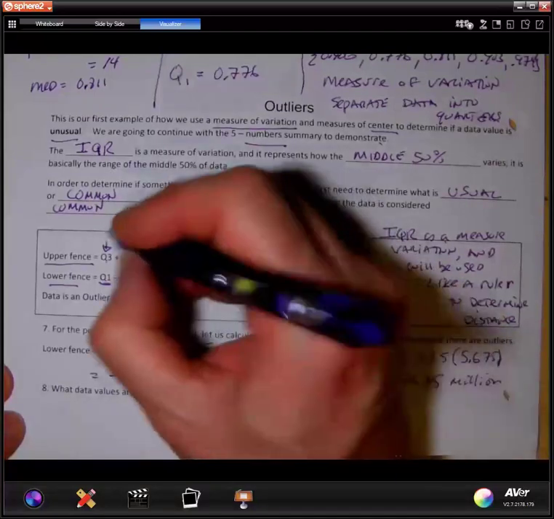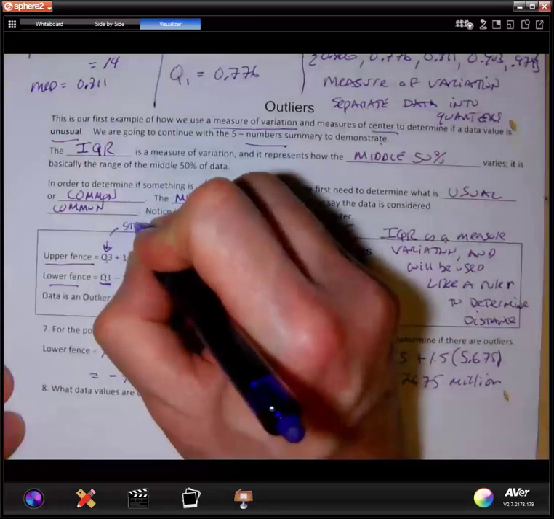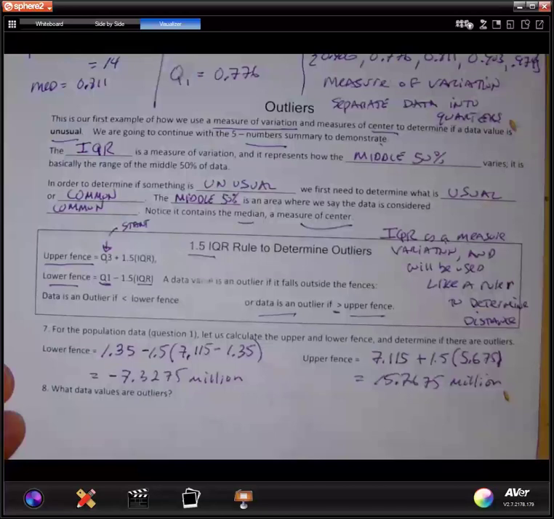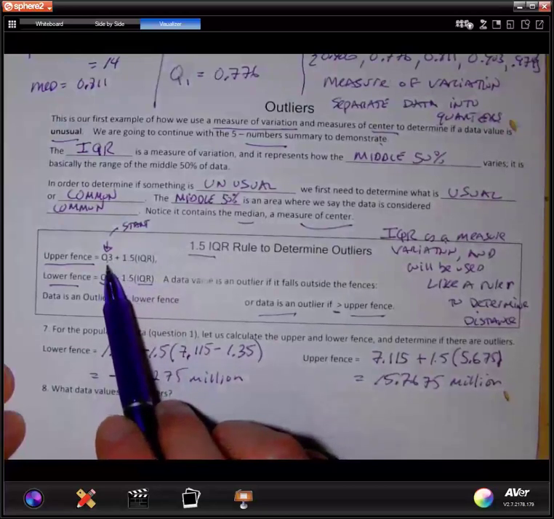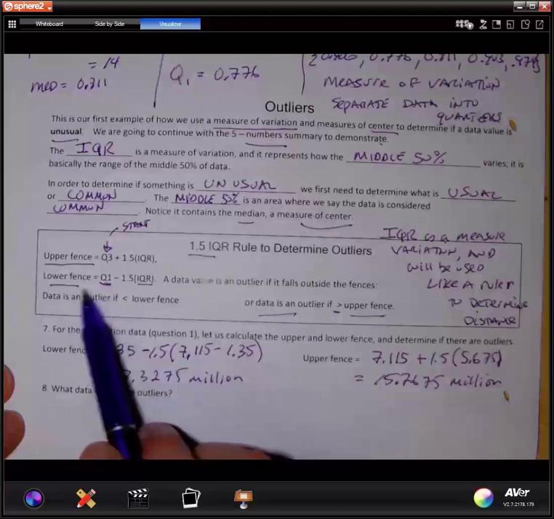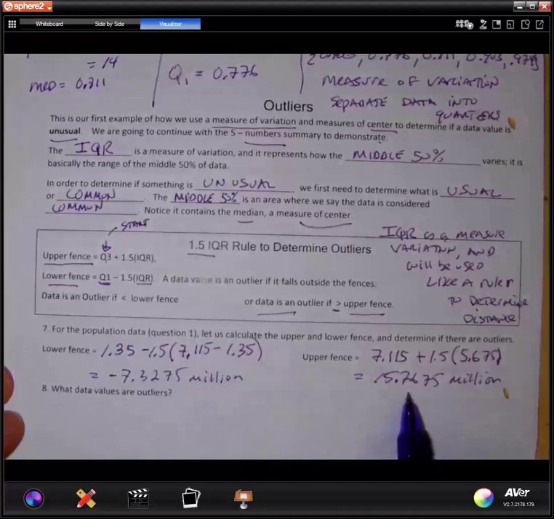Okay, so again, look at how we've done this. Think of Q3 and Q1 as my starting positions. So there's like a little house containing the middle 50%, and then this is the little door that leads outside of that. And we're moving 1.5 times the IQR. This is the lower end of that little box, and we're going to move to the left. Anything outside of this lower fence is going to be considered an outlier. But this is the only game in town. 15.76. I'm grabbing my data. And here we go.